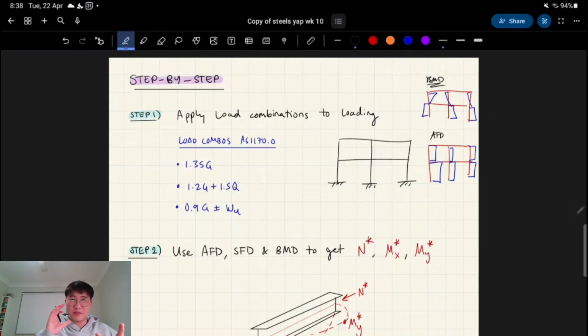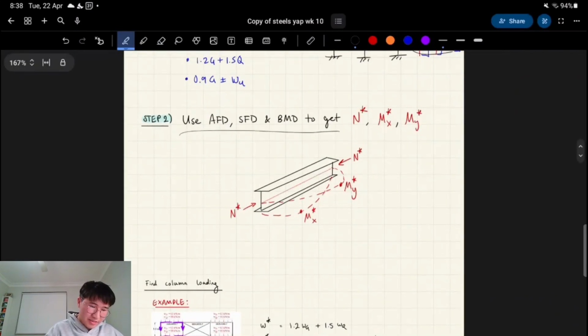So sometimes you don't need to do the load combos because they'll just give you these, right? And sometimes you don't need to solve it yourself. They'll just give you these. Basically, if you know what these things are pretty well, then you can just kind of deduce what they want from you. Sometimes it's not about strictly following these steps as much as using this as a guideline, I guess, and trying to fill in the blanks yourself.